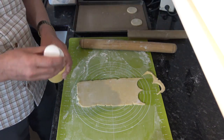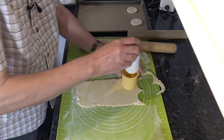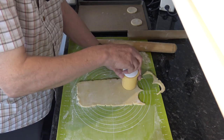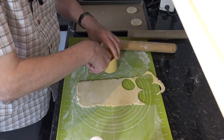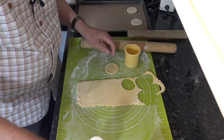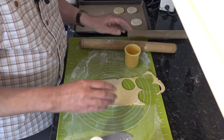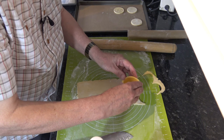I also have a different little gadget which I want to try out which has six different patterns but they're the same size. You don't have to use such a thing — it just gives a pattern to the top of the cookie and a rim around the edge. I'm going to carry on cutting these out and then bake the cookies in the oven in two batches for 10 to 12 minutes until they've coloured nicely, then take them out onto a wire rack to cool.